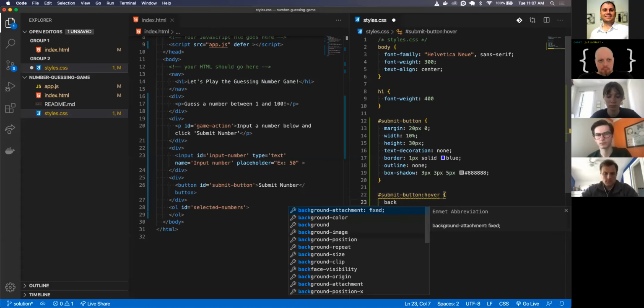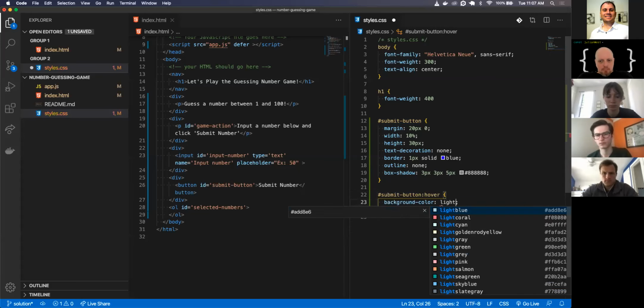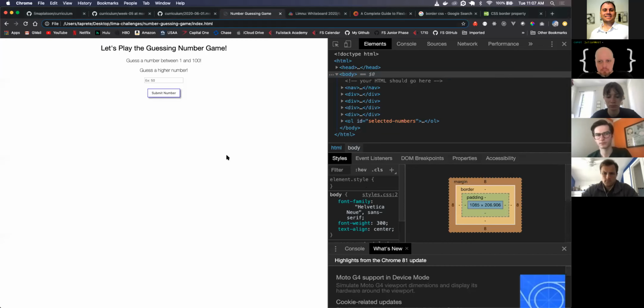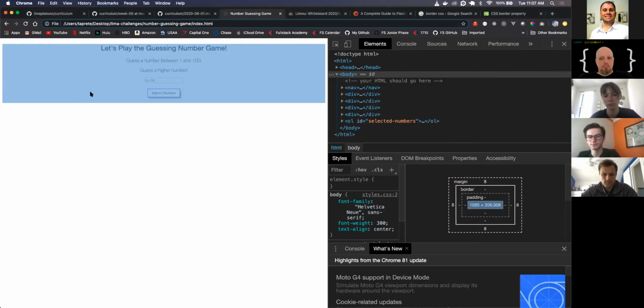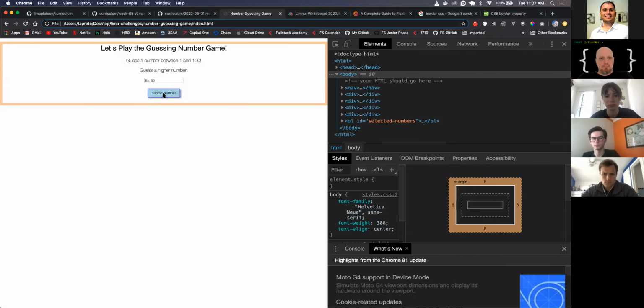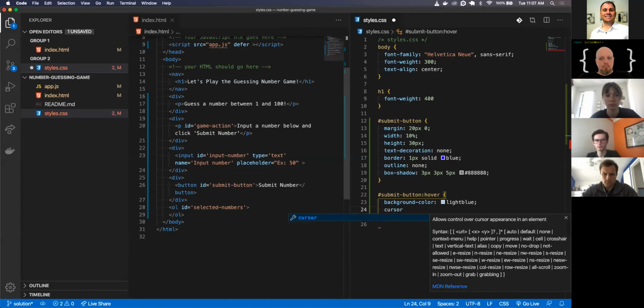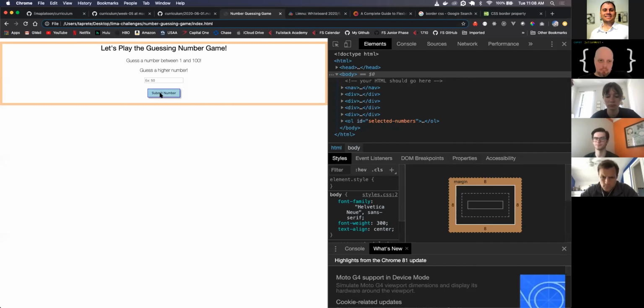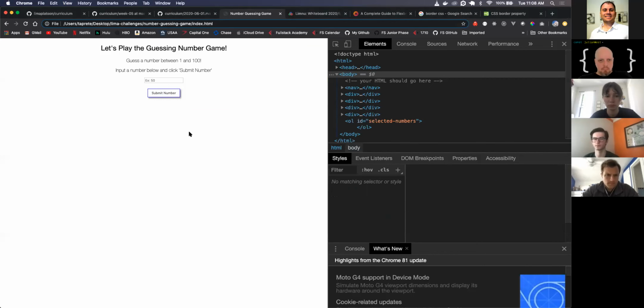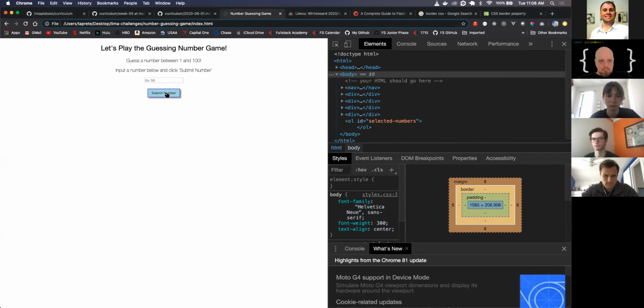So I can do background color, light blue, see what that looks like. Looking a little bit better, but I don't like how fast it changes everything. Well, hold on. I also want to change the cursor. Right now the cursor is just the little arrow. I want it to change to a pointer. There, it's like, oh, I can click that.